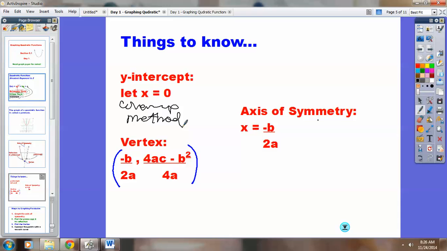Copy this down next to vertex so you will have that formula, but we're going to alter that just a little bit when we find our vertex. Now, in order to graph a parabola, we're going to have to find each of these things. When you're graphing, I want you to have a clear dot or a clear line of symmetry, where each of these points are. These are going to help form your parabola. We call these critical points on our graph because they help us see the big picture. They help us to graph very easily.